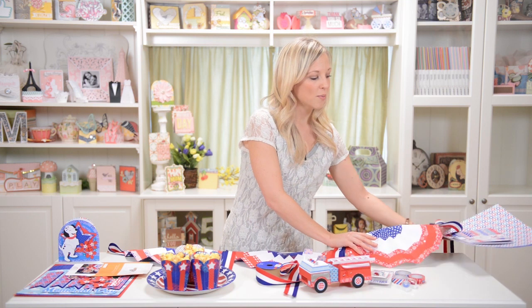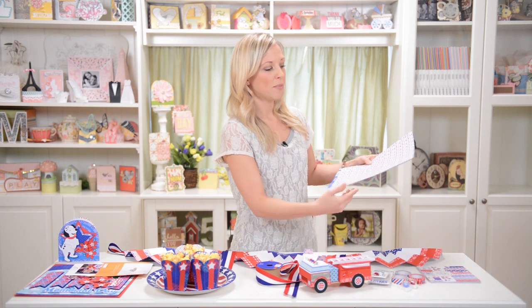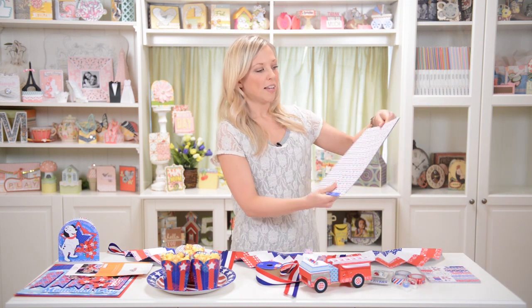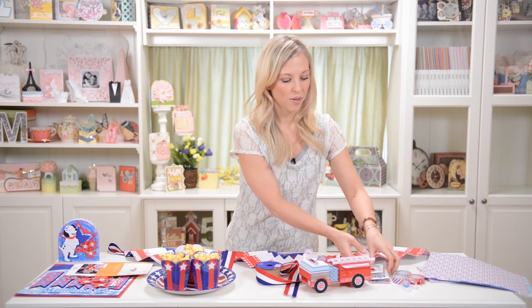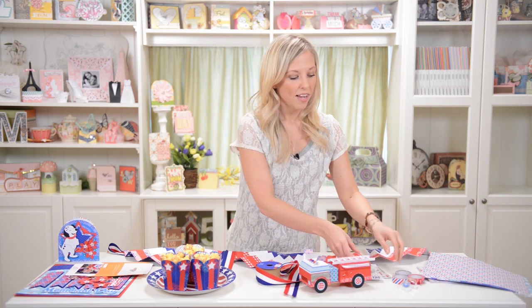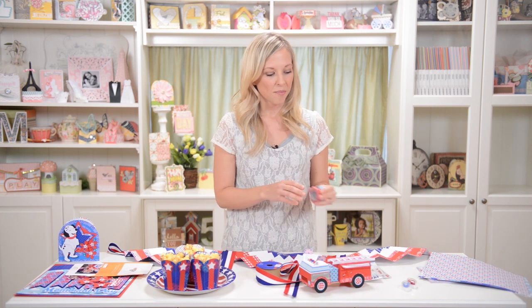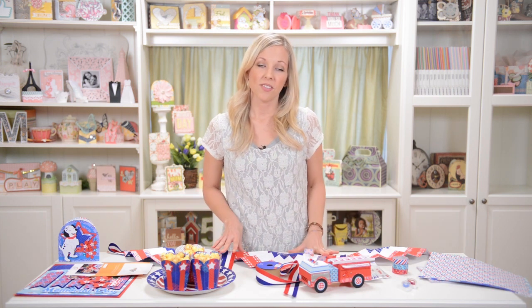The paper I used this time is so festive and fun, and just like last week, it's also by Joodlebug Design. I got this little mini pad and pretty much used all my paper up. It's really playful and colorful — not vintage at all, just nice and clean and modern and bright and cheerful. I also treated myself to their little embellishments that coordinate with it. And I need like a washi tape support group, because I got the washi tape again and I just love it. So I have all my pieces cut out to show you these three-dimensional items — let's get started.